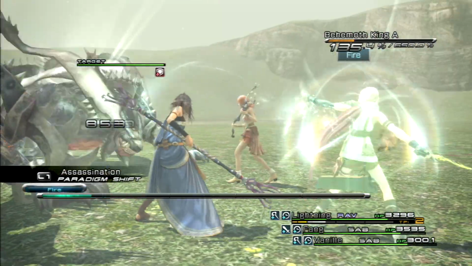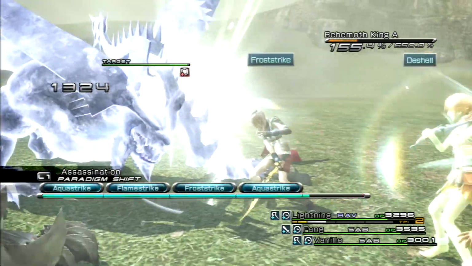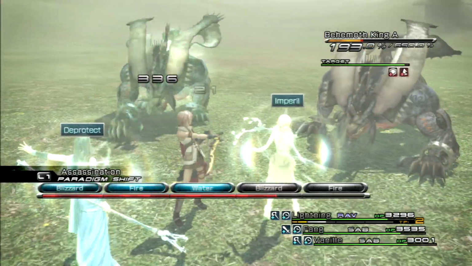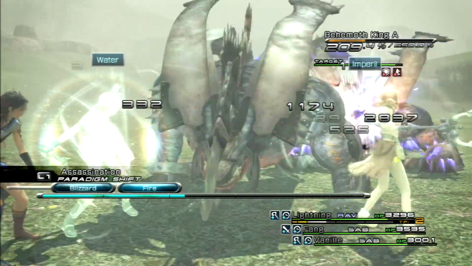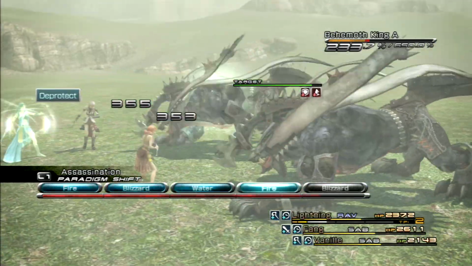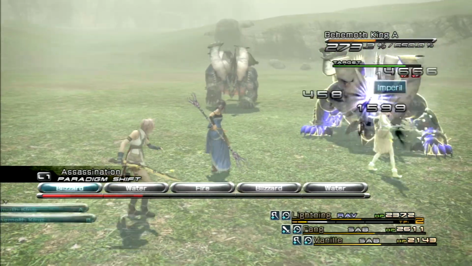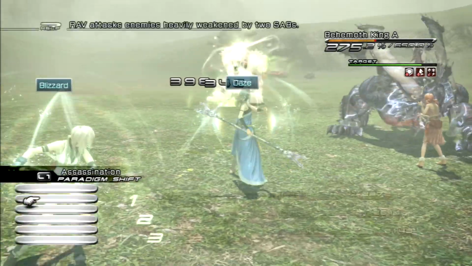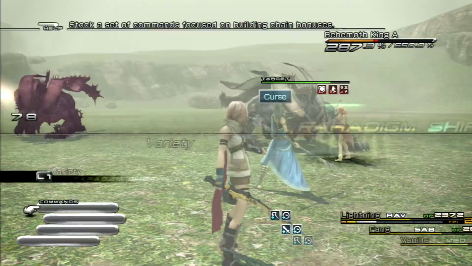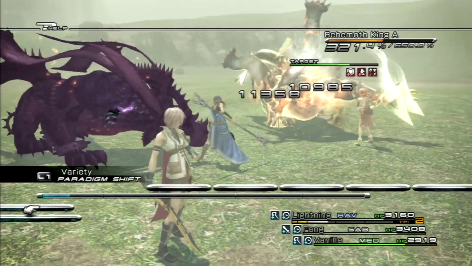So the goal here is we start in assassination to try to debuff one of them as quickly as possible. Unfortunately, because of the AI, your saboteurs are not always going to be targeting the one that you want them to target, which is kind of unavoidable, but it'll work out in the end. Really, all we care about are Deprotect, Deshell, and Imperil, because then we want to switch to... there it is. Good. I was hoping I'd be able to get Imperil on before I had to switch to Variety. And then we let Vanille heal up.